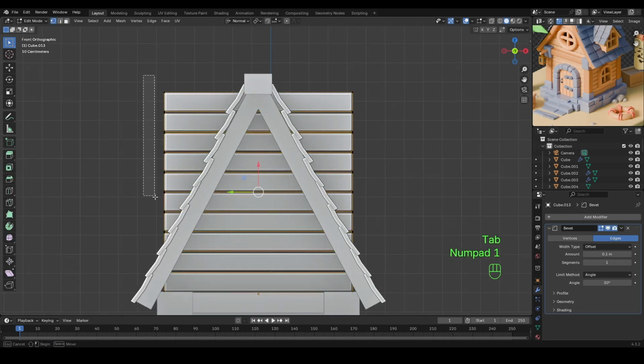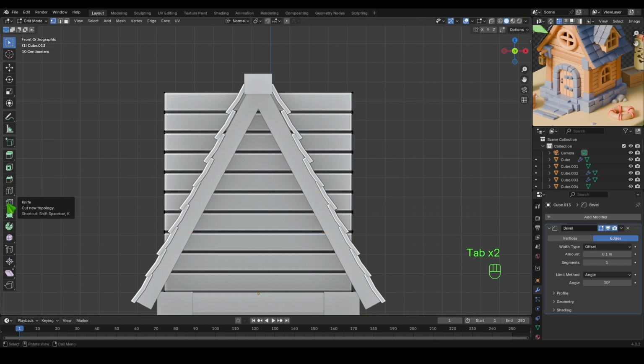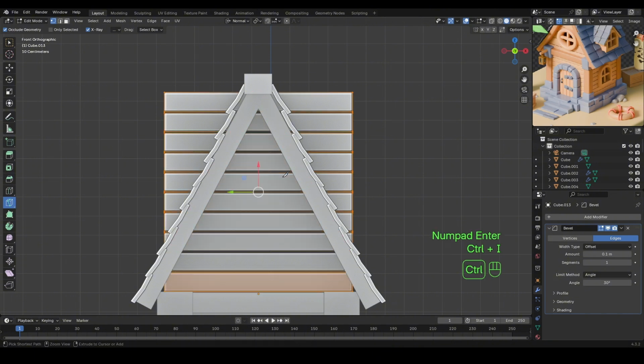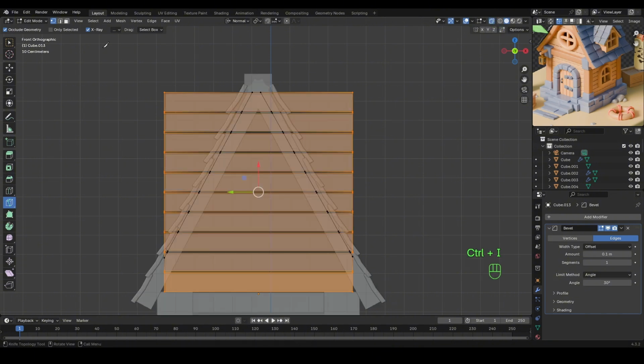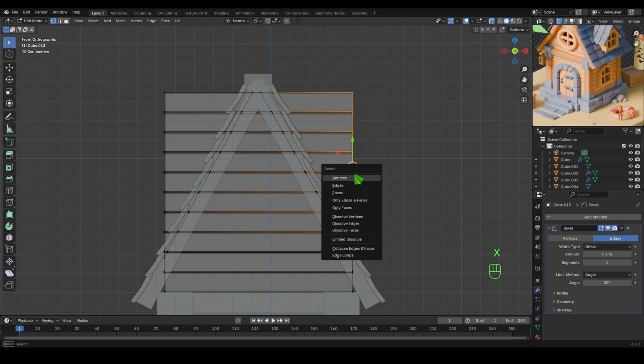I don't need these parts, so what I'm gonna do, just select them and go to edit mode. We need the knife tool. Select this from here to here, and from here till here. Okay, press enter and Ctrl R. Not that one. Turn on the X-ray mode and switch to vertex mode. Okay, just select this. Select this one and select these vertices.